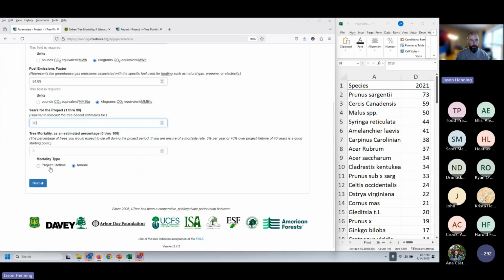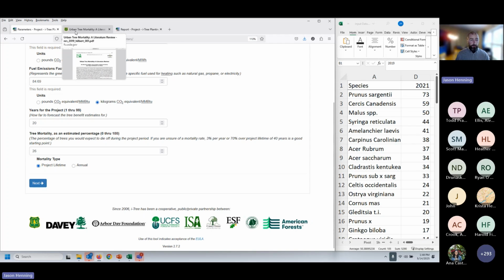And you can actually switch back and forth between an annual rate and a project lifetime. You'll see if we stick with 3% over 20 years, that actually means we're going to lose about 46% of our trees. So that's an important thing to keep in mind, and it's an important thing to capture in our modeling. In my case here, the Pennsylvania Horticultural Society has a lot of infrastructure around keeping those trees alive, so they can get their mortality rate down a little bit lower. So this is actually an annual rate of 1.5% a year. We can see the project lifetime is going to be about 26% of our trees lost over those 20 years.